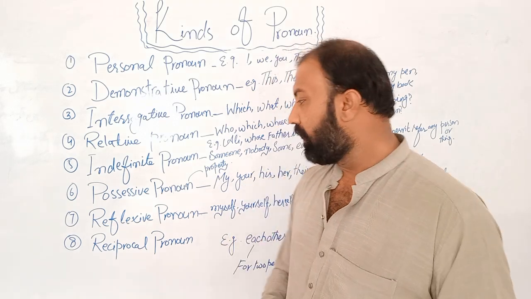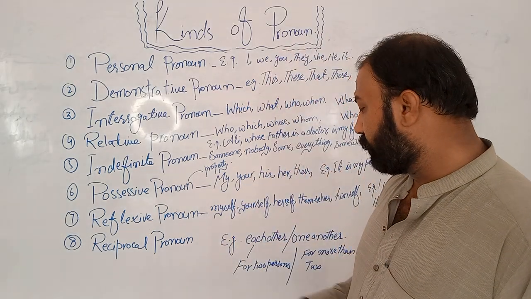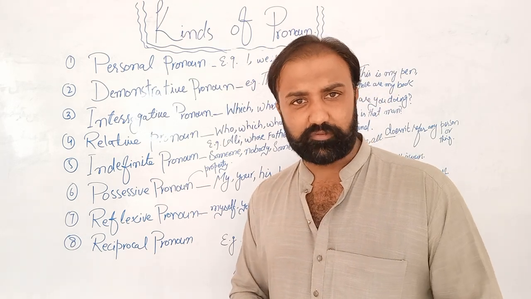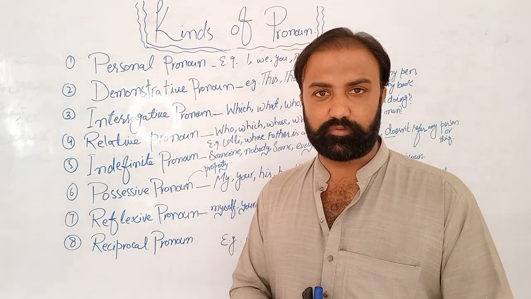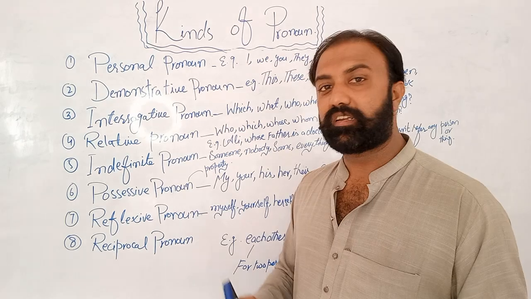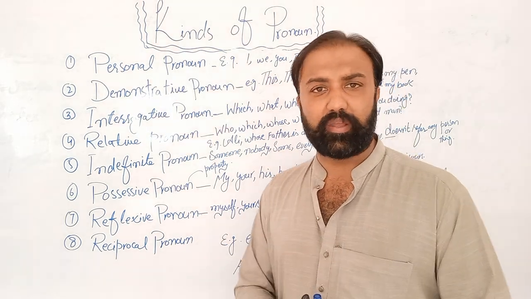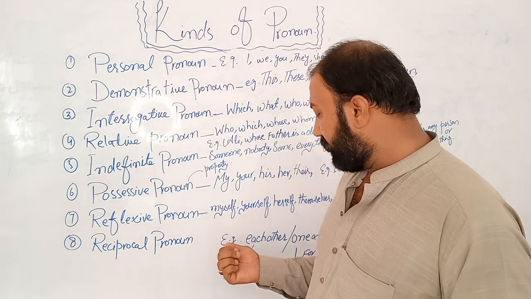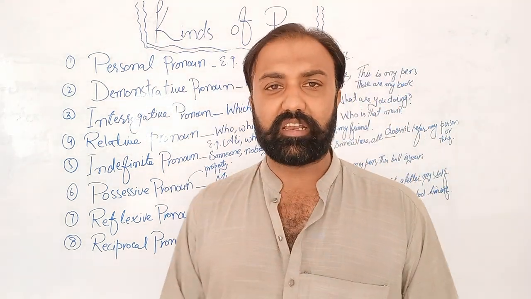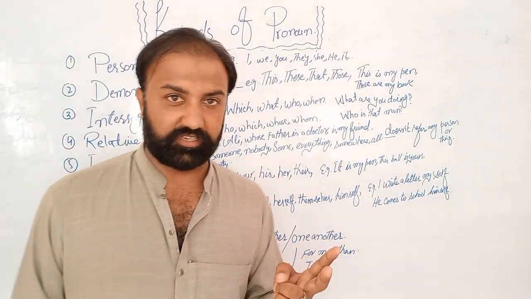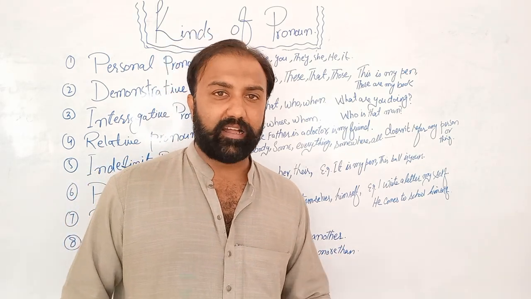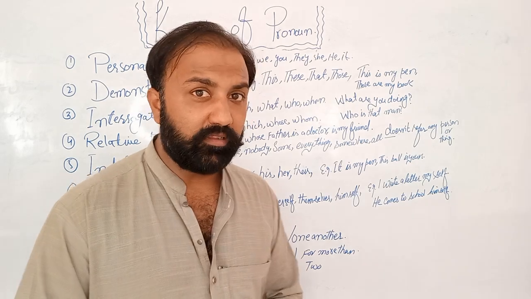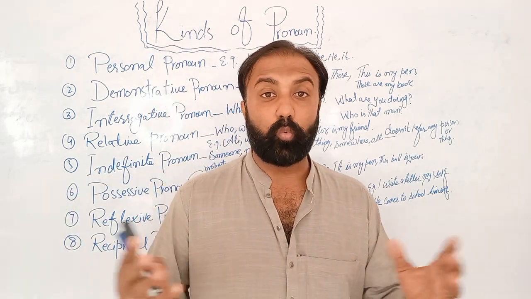Last but not the least, we have reciprocal pronouns. There are basically two reciprocal pronouns: one another and each other. Now what's the difference between one another and each other? Each other is used for two persons. For example, Ali and I help each other in the exam. Or in the battle, the soldiers were helping one another.